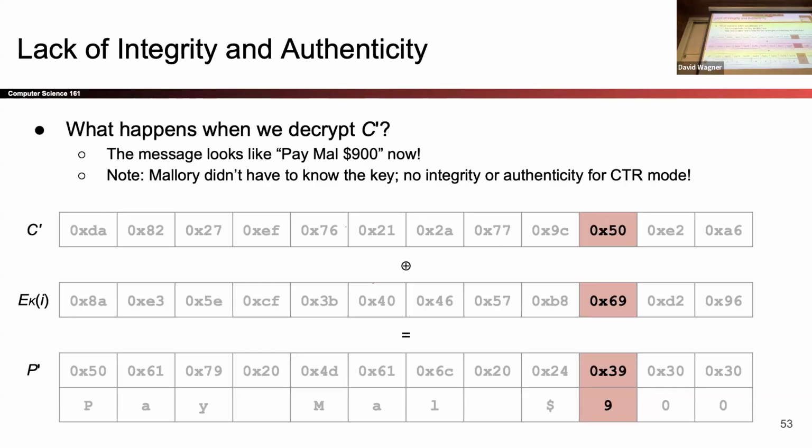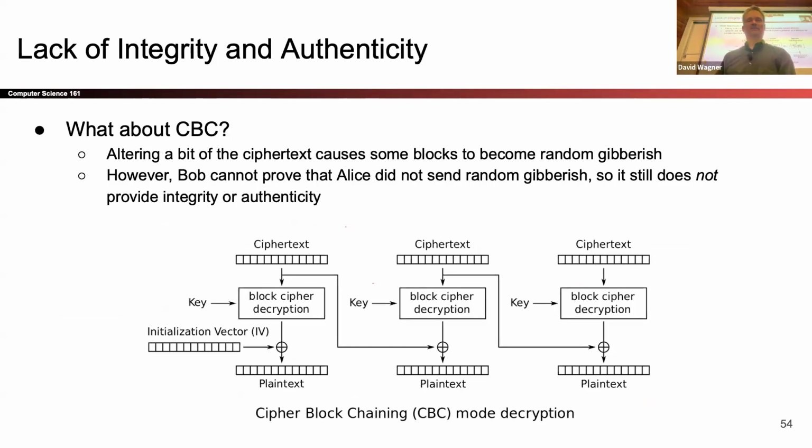So if Mallory can convince Alice to pay $100 for something, Mallory sells her a bicycle for $100, and Alice sends to the bank, pay Mallory $100. If Mallory can tamper with that ciphertext while it's in transit to the bank in this way, then the message the bank actually receives is pay Mallory $900. And so Mallory receives $900, even though Alice only intended $100. So encryption does nothing against this threat. It does not provide any integrity.